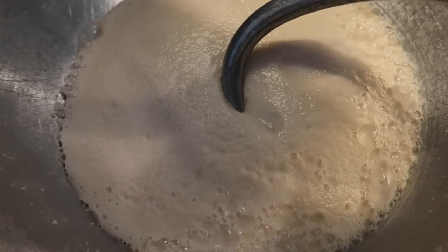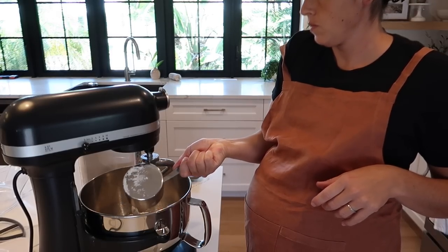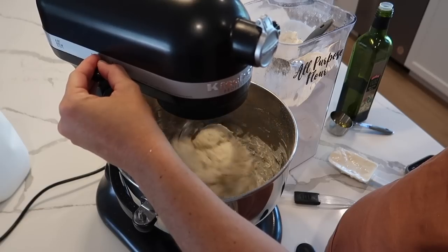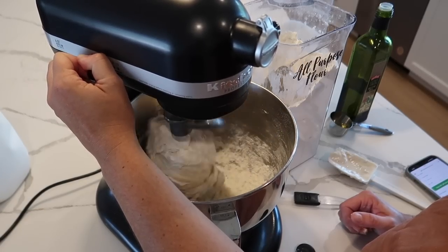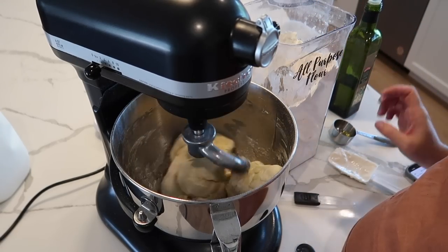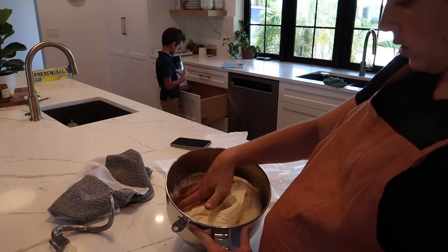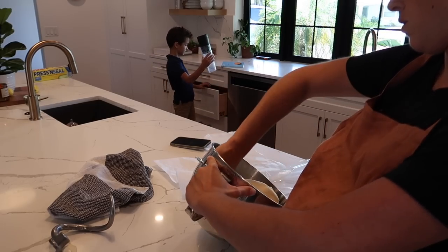I'm using Fleischmann's active dry yeast — you can see it's bubbly, which means it is active and good to go. I've been having success with it and this has been a lot of fun experimenting with dough. I definitely have a lot to perfect yet, but it is kind of fun. I challenge you that if it's something you're scared of, don't give up — keep trying and find recipes that are really easy and don't take a lot of ingredients.